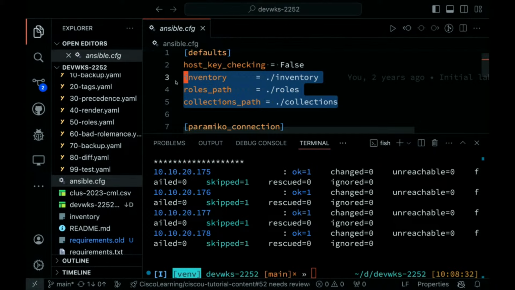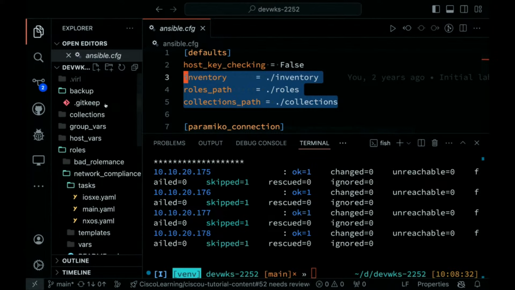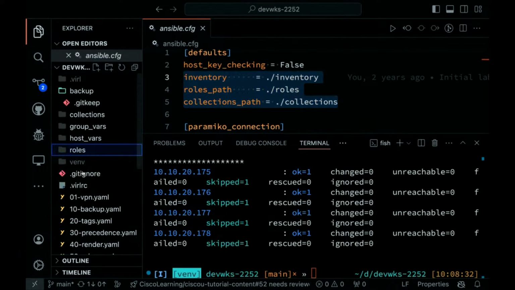So what these 3 things are doing is saying my inventory file is local in this inventory file. All roles and collections will be placed in my project folder under the roles or collections folder. In fact, if I scroll up, you can see that I have a roles folder and a collections folder. So look to that local folder for those things. Don't look anywhere else on your system.